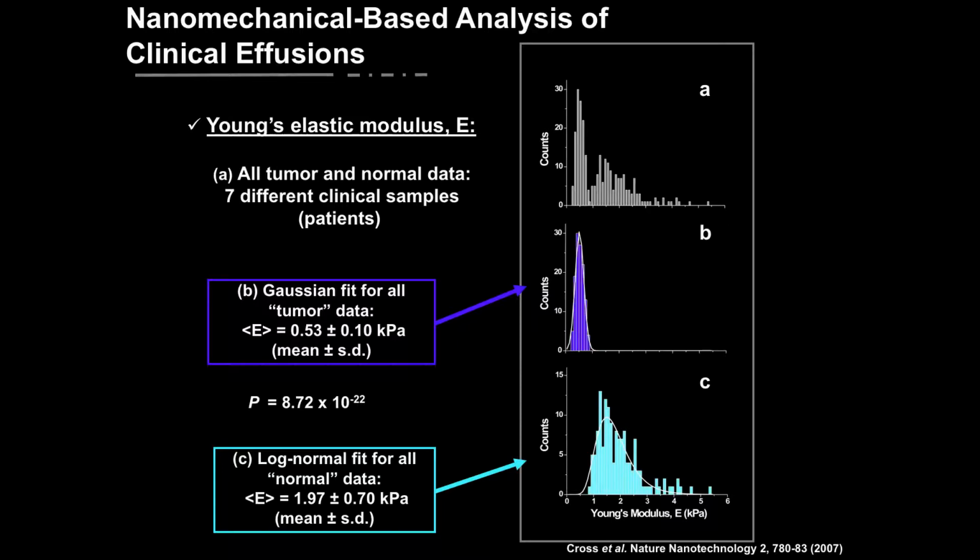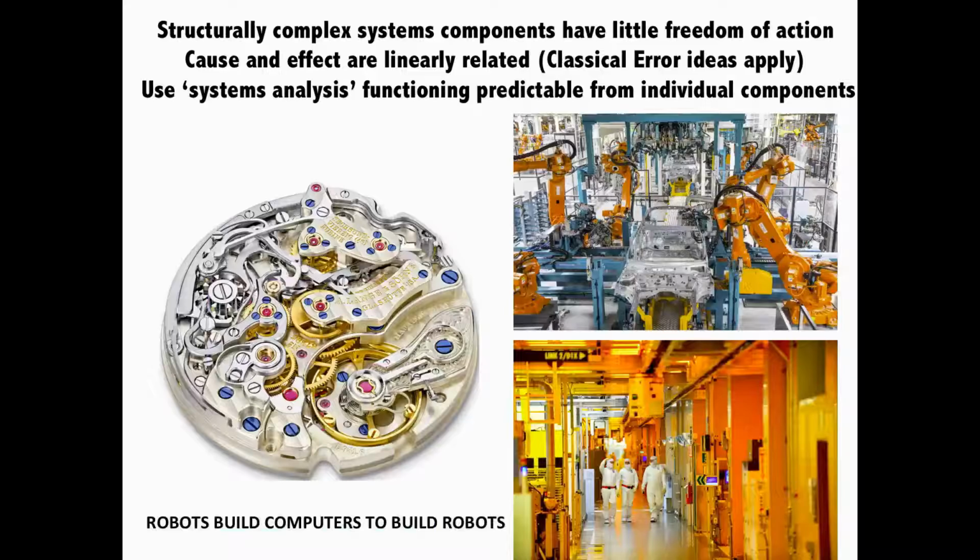This is just a fundamental aspect of life, that there is a distribution. However, if you look at metastatic cancer cells from these patients, that's the curve B, what you see is it actually looks like a Gaussian. So the real good cells actually have this weird broad distribution, and the metastatic ones do follow some kind of normal distribution.